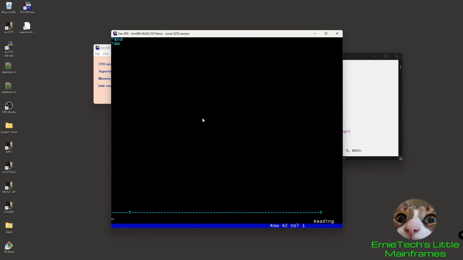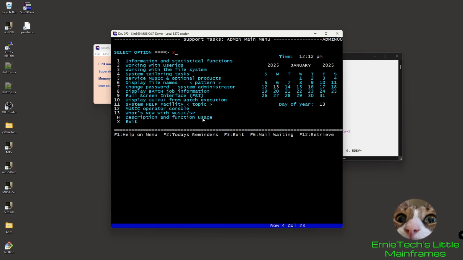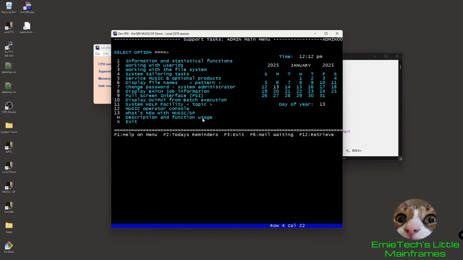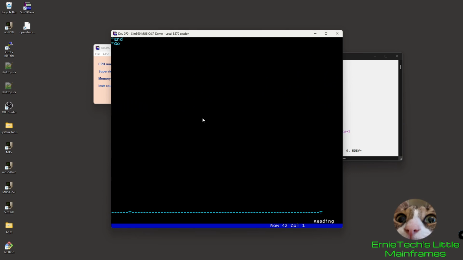Let me show you real quick. Now I'm going too far. If I just said X, that exit is really interpreted as the keystroke to take it out to the operating system. There it is. So it's the same thing as if I just hit the F3 key. Pops me out. But that blinking cursor down at the bottom, that has to be there. That should be there. Otherwise, it can get confused and give you error messages, and people get upset.